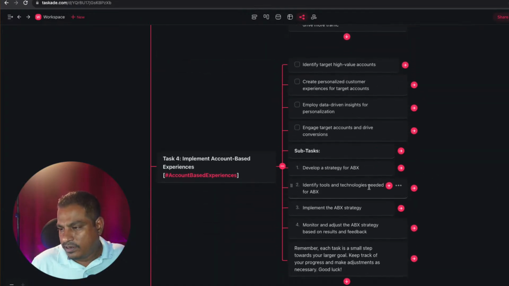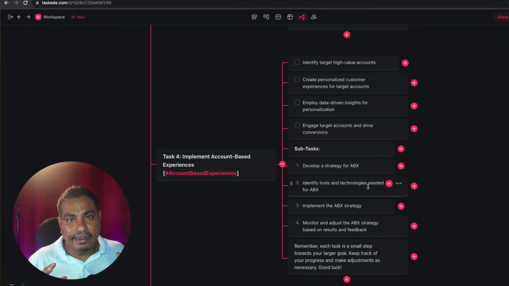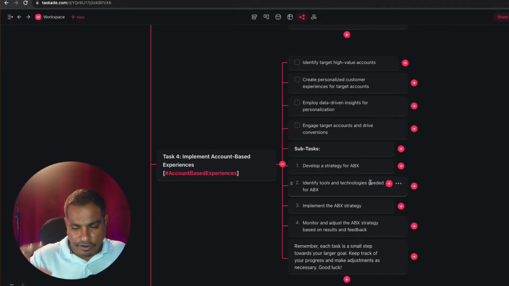The fourth part is account-based marketing. Account-based marketing or account-based experiences are when you look at high ticket or high value customers, and you don't just look at one part of their segment. You do a deep dive analysis and try to understand everything about them. You know their demographics, their history, their patterns, their previous purchases. So basically, you do an end-to-end analysis of an account, go deep into these aspects, and then you tailor-make your campaigns accordingly.